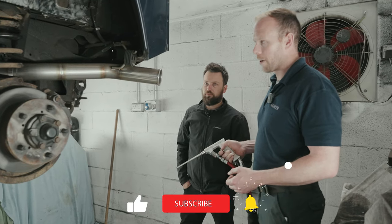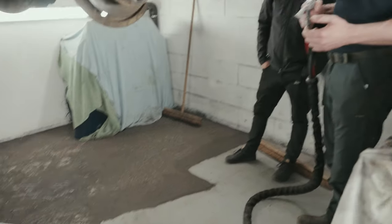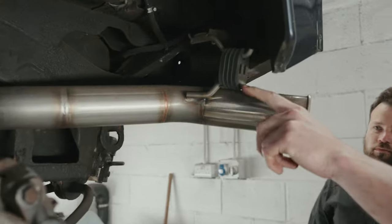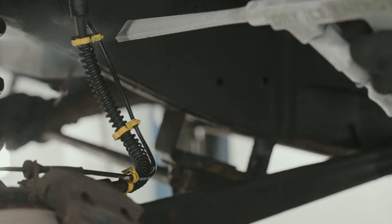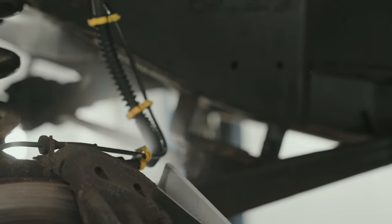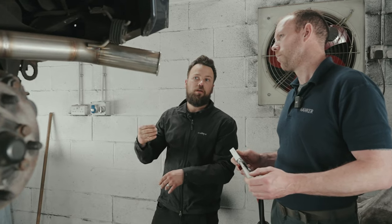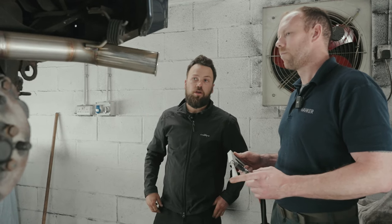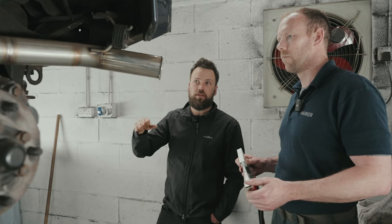Today we've got Luke here from Ice Cold Tools, and this is the machine he brought with him. Luke's background is detailing, and he's told me a lot of good things about what this machine can do for interiors and plastics. What I was really impressed by — you see this exhaust rubber here — I gave that a good hammering before; it was plastered in wax oil, and now it looks almost brand new. It's non-abrasive. The way the process works is the ice hits the substrate, freezes it — it comes out at minus 80 degrees — the second particle hits and blasts the surface off. The contaminants get frozen, then the ice expands around 800 times and explodes off whatever's underneath. You can use it on screens, carpets, interiors, headlinings.